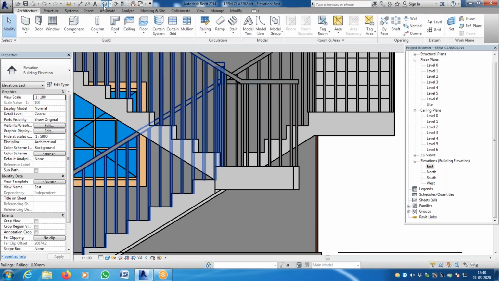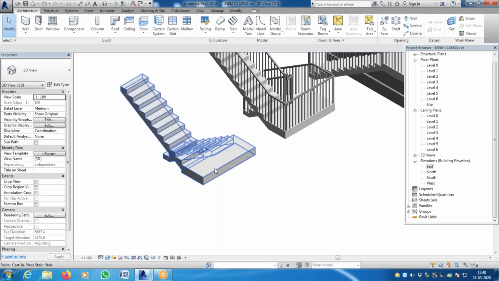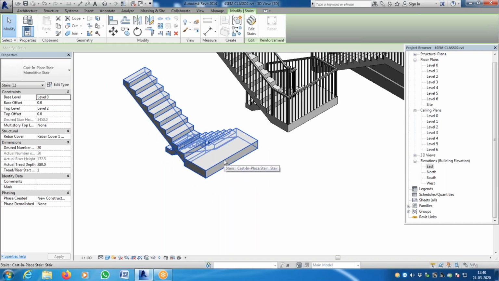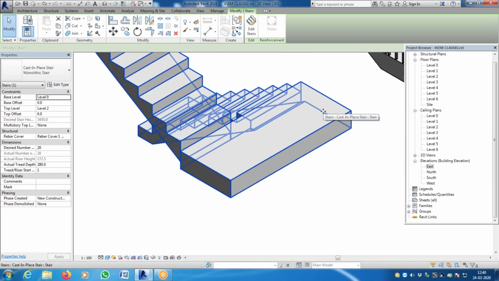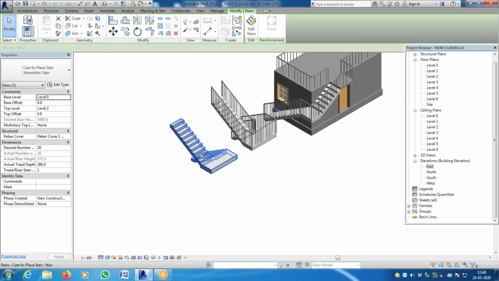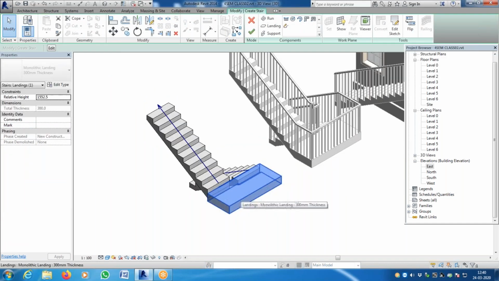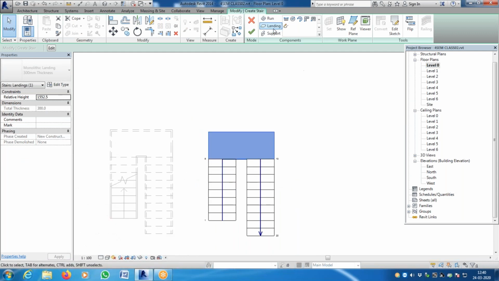Okay, so let me see now. So now it is clicked. What I did is I just adjusted the relative height so that it will correctly fit wherever it has to.